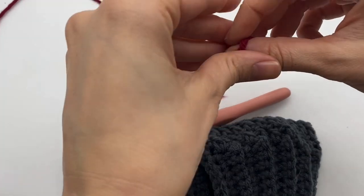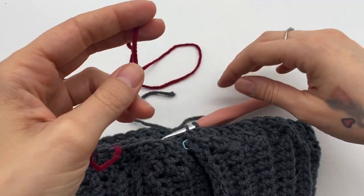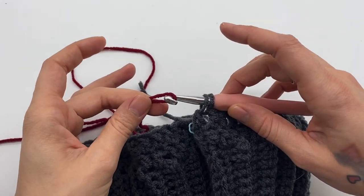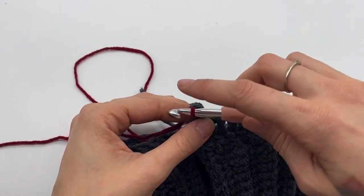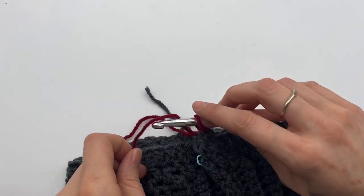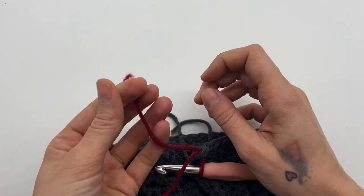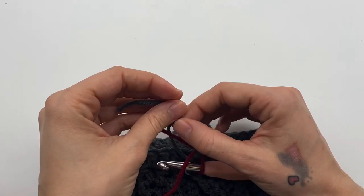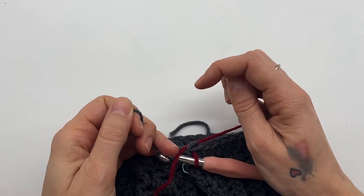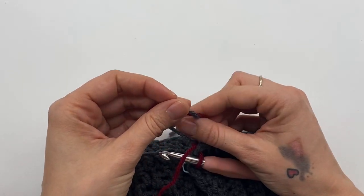Okay, so here is my second color. And I'm not going to make a slip knot. Simply what I'm going to do is just hold that on my hook and pull it through both of those loops. And then I just like to go ahead and make a knot just so that these don't come undone. And that is how I like to work my color changes.